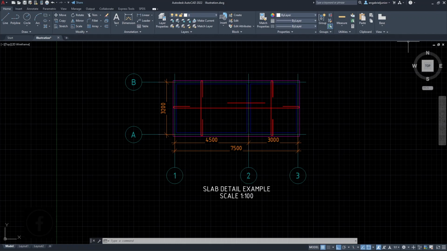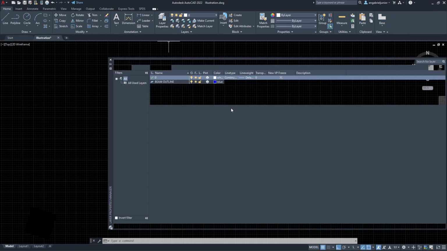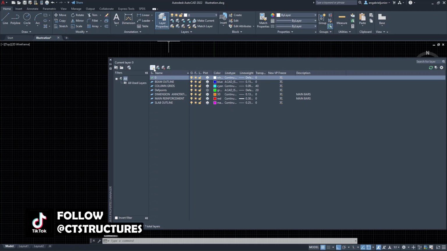We shall begin by making the detail annotations, and then we shall look at how to generate the details through an example. I'd covered this a while back, but I didn't do it in much detail. So let's get to it. So the first thing we want to do is to create the rebar arrow and the callout mark. Before we do that, we want to prepare two layers where we shall be doing the work.